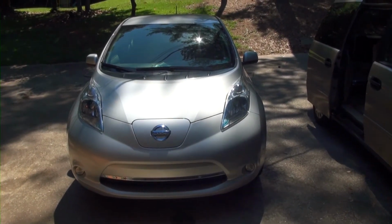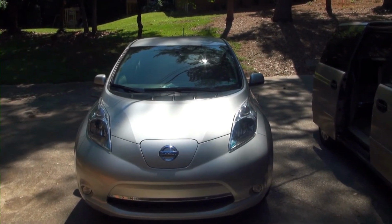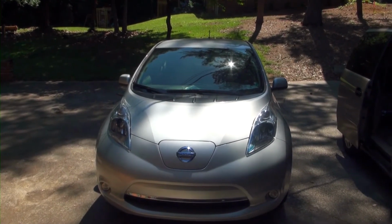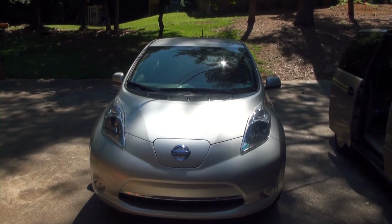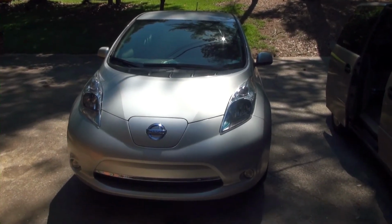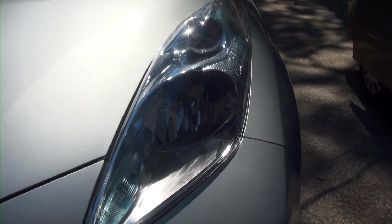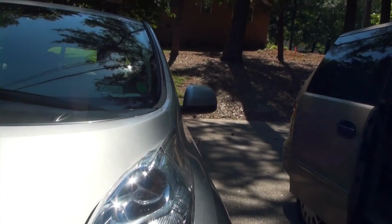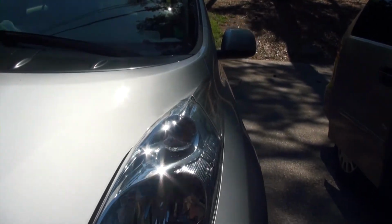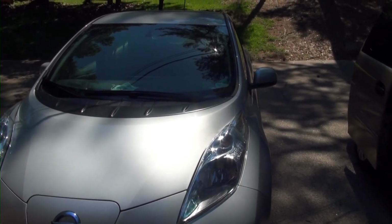I bought one back in September of 2014, I'm sorry. And I've been driving it for nearly 6 years. Very dependable car, very economical car to drive. And back to the aerodynamics of it, if you look at the headlights, which make it look like a big bullfrog, if you get down here and point, see, it kind of points to the rear view mirror. Well, that pointing to the rear view mirror makes the airflow go so it doesn't hit the rear view mirror and makes it more aerodynamic.